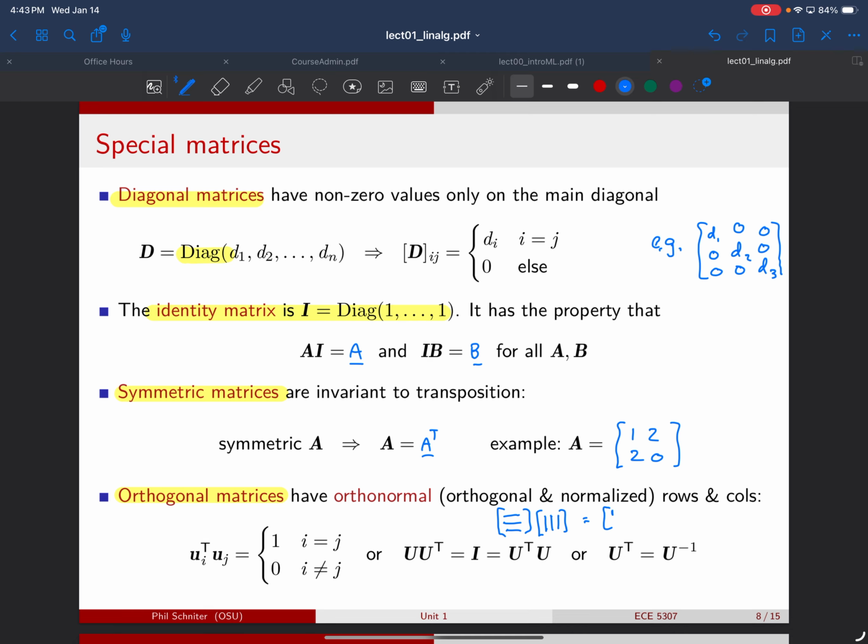So I get a 1 there. If I do the inner product of the second and the second, again, I get a 1. So I'm going to get a 1 in the next position. Third and the third gives me again a 1. But now if I look at any combination, like the first inner product the second, because they're orthogonal, I get zeros there. So all of those are zeros, and now you can see that I have recovered the identity matrix. So this is another, more compact way to express this idea.